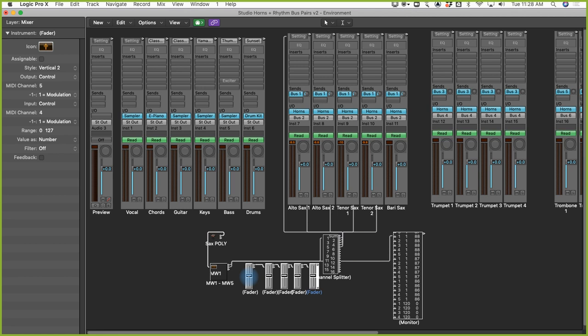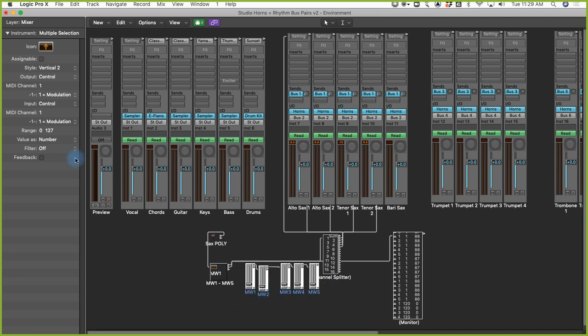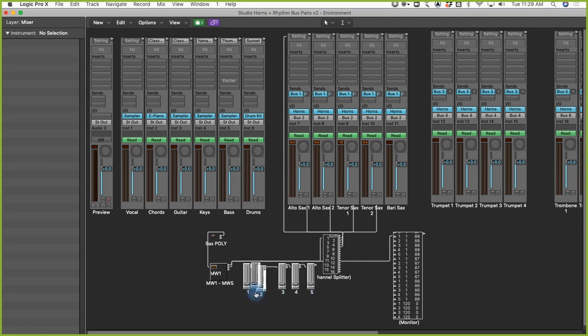Are we seeing that? So now, in order to make this a discrete little thing, I'm going to first of all name it. So this is mod wheel 1. And now I'm going to get them as close physically as I can make them be. I'm just going to name them just by number. Okay. And now I want them as close as they can get.